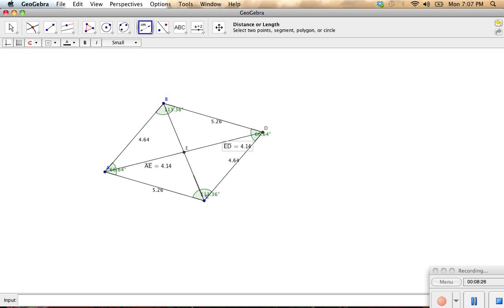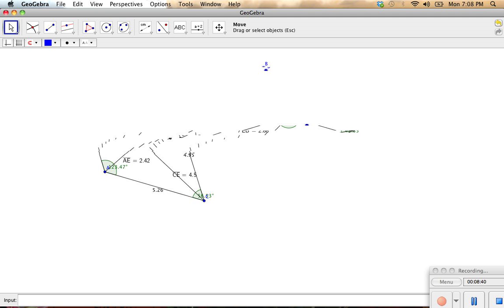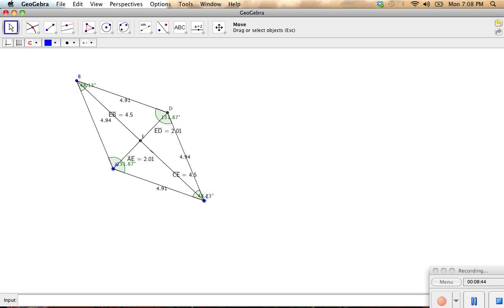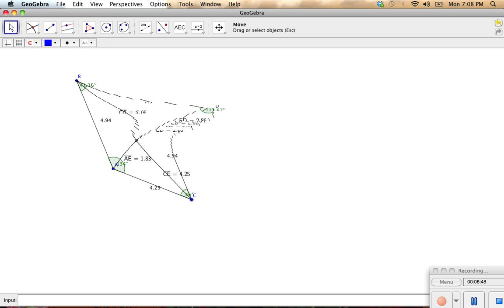Go ahead and measure EC and EB. And then once again, check all of your blue points. Your blue points are your movable points. Drag the shape around and make sure that all the properties remain true, and then you know that you've created a parallelogram. Now you can use these tools to construct other shapes like the rhombus, kite, trapezoid.